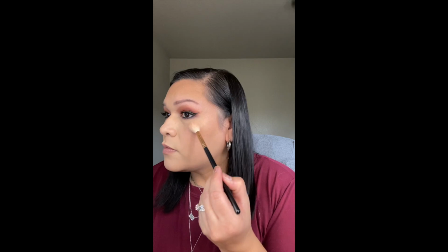And then for highlighter, we're gonna use that new Too Faced one that I got. I know it's not a newer product, but it's new for me just because I just recently purchased it. I start tapping it first before I do my sweeping windshield wiper motion. Oh, sorry, I went out blurry. But that's what it looks like. I thought it went really well with this look, because we're working with some oranges and purples and dark purple.